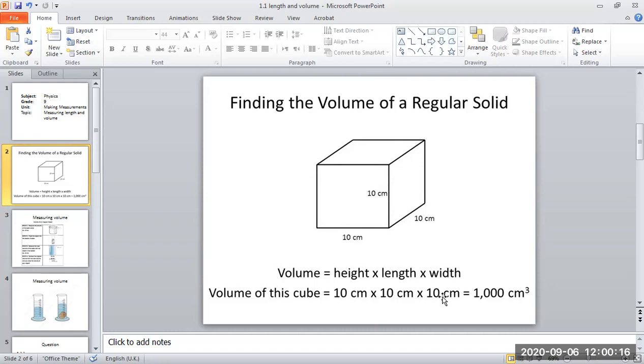Okay, another thing about the volume: these are some mistakes that you make during the calculation. Okay, and these mistakes you should correct. And when we write the answer, we write here centimeter cube, or if it is in meter, here meter cube, or if it is in millimeter, here millimeter cube. Why cube? Because we have three sides, three lengths. Okay, and this is cube, we put here cube. Okay, this is the volume of a regular solid object.